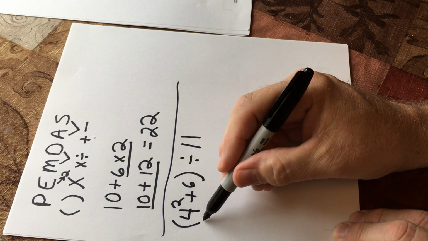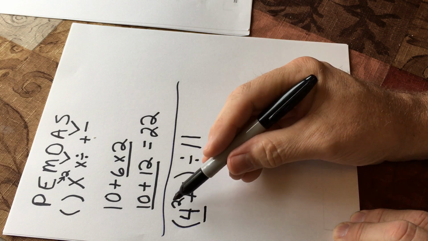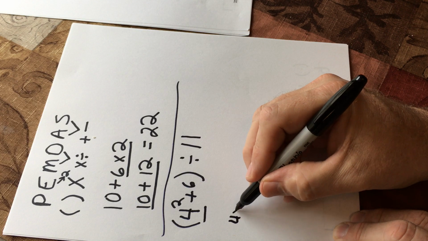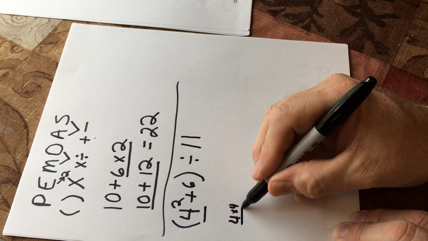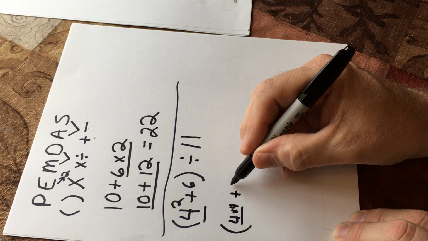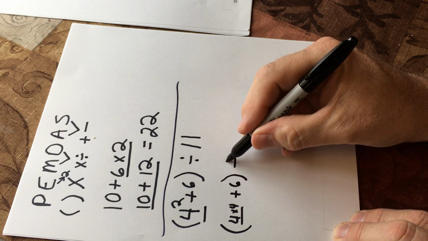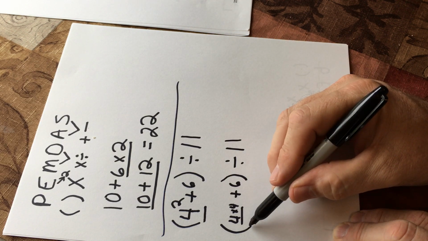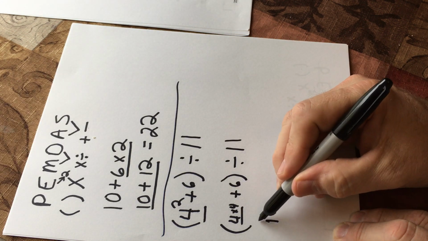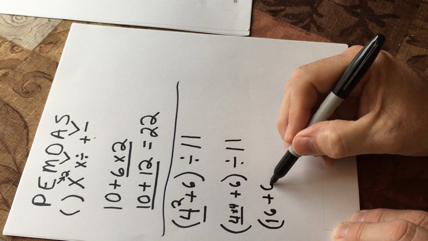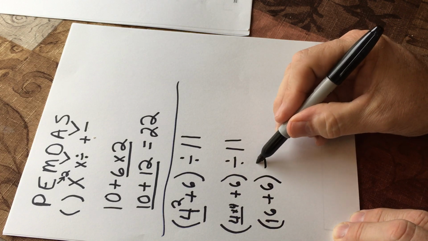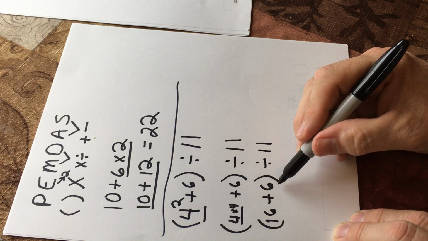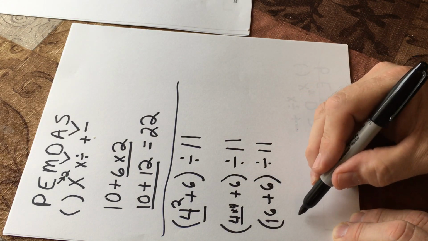So in this case, we're going to start off with the 4 exponent, or to the second power. That's basically 4 times 4. That's what the exponent means. Okay, and then we're going to do the plus 6. I'm just doing a little rewrite here for us. Divided by 11. Okay, so 4 times 4 is 16, and that's in parentheses, plus the 6, close parentheses, divided by 11. Adding these two together in the parentheses, we double back to that P, we do our parentheses first.